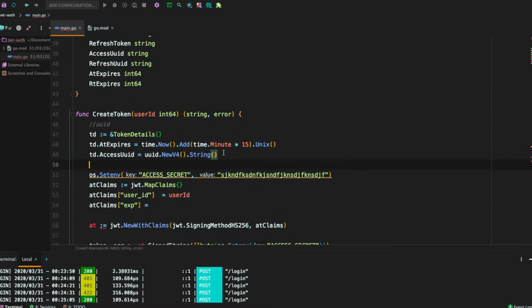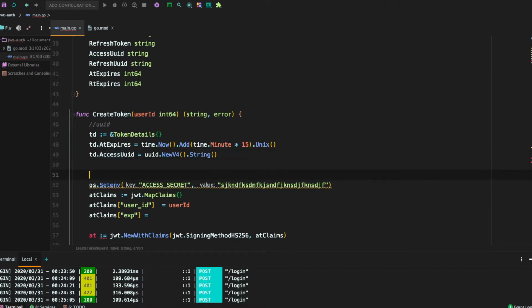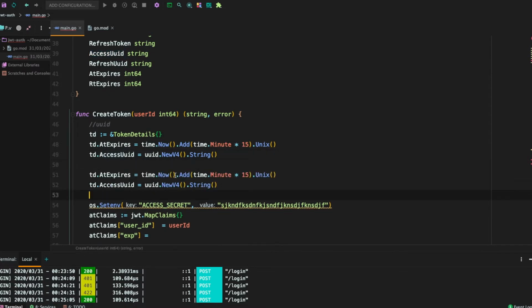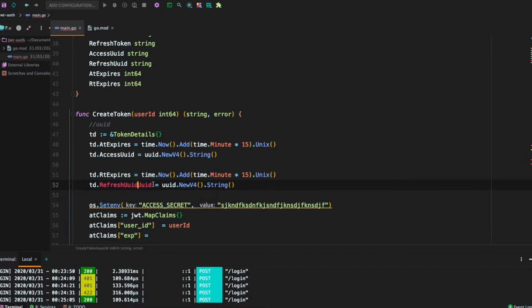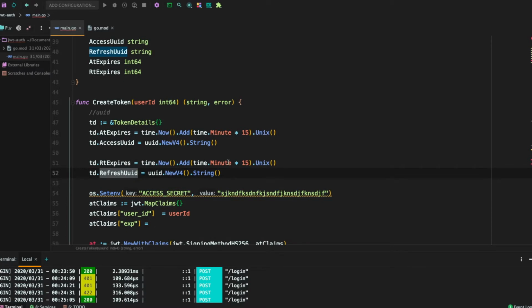Then the next thing we're going to do, let's just copy this real quick and have the same implementation for the refresh token. So this is for the refresh token. Now we'll change this to RT. We'll change this access to RefreshUUID. Cool. Alright, so we have the access token and the refresh. Normally the refresh token should expire after a week, that is after 7 days.